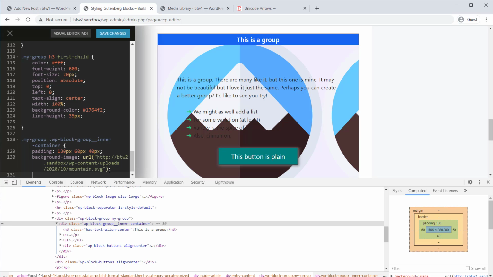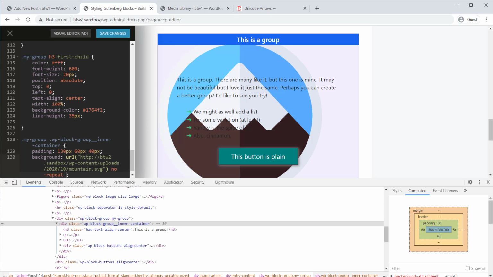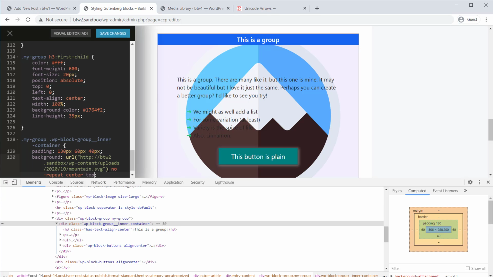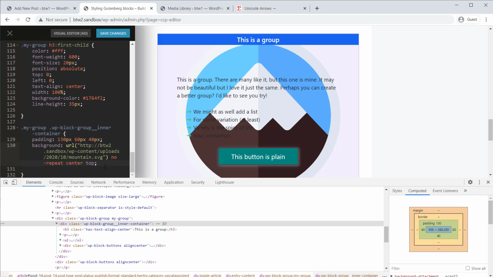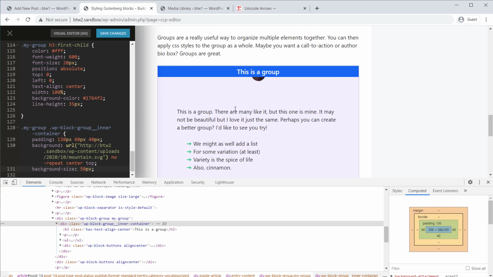All right, now we have the same issue again, and I'll show you a little trick. You can actually put things like background repeat and stuff on the same line, so you just have to change this. So background, and we'll go no-repeat, and we want it to be center, top, and I can't remember how to specify the size on one line, so let's do the background size here, and let's try 50 pixels. That is too small.